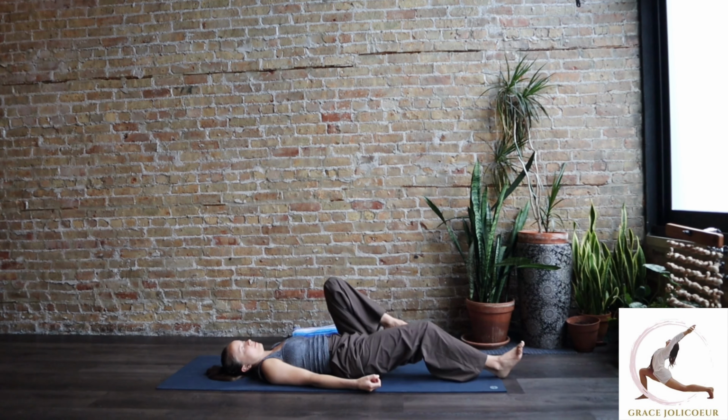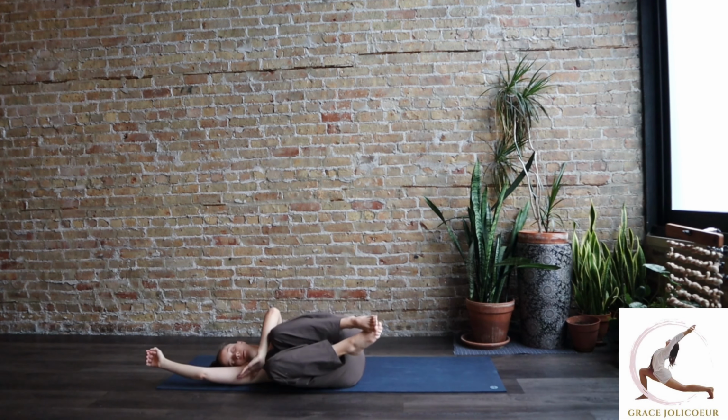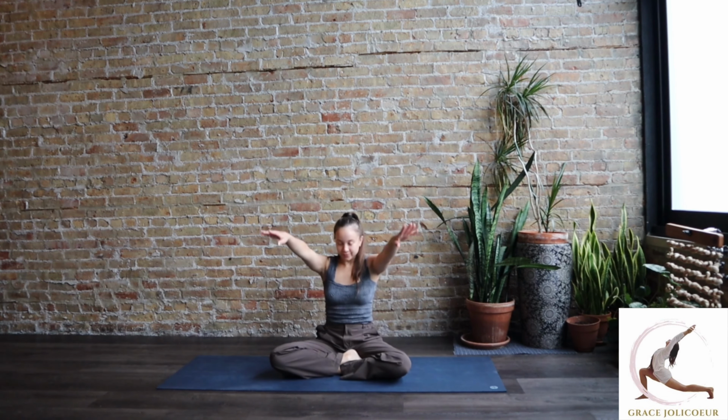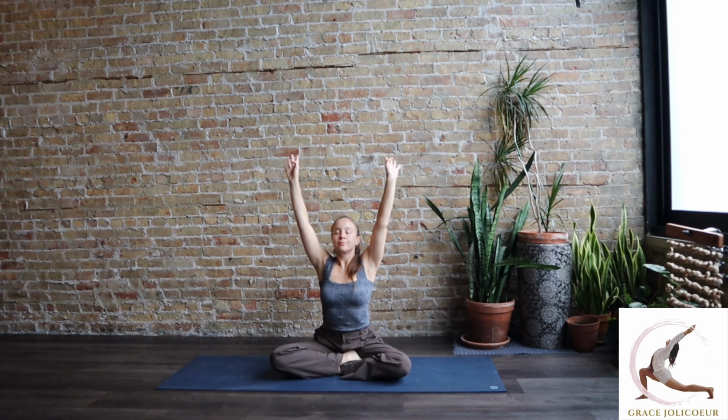You can bring the blanket underneath your hips if you'd like. Palms down on the knees for three spinal flexes with Brahmari. Inhale, reach the arms up.